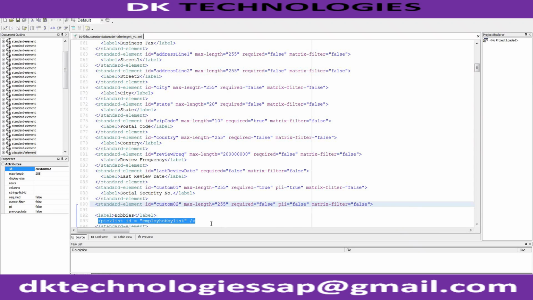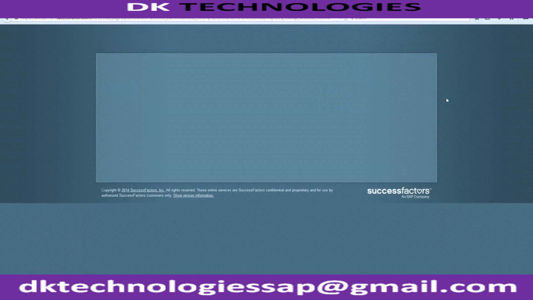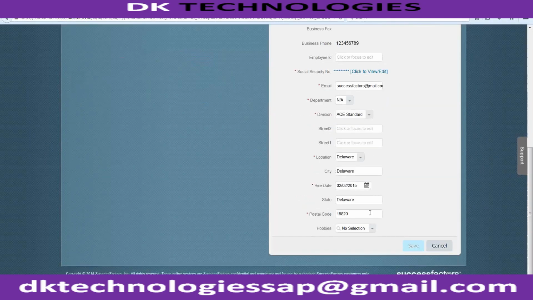Once you keep this tag in a standard element, that element will become a Picklist. You're defining that particular field as a Picklist. In that case, how the field is going to behave, if you go to your profile, let me go to the hobbies. You can see this is how the field has been defined, and we haven't populated any values inside this particular field. So the second part of configuring your Picklist is that you have to load the possible values to be displayed under this particular field. That is what we have seen yesterday, Nirmal.